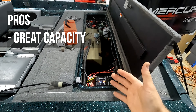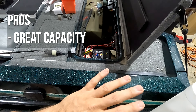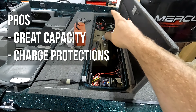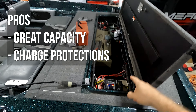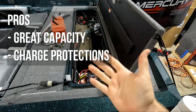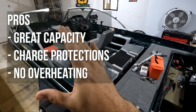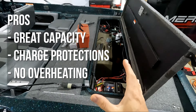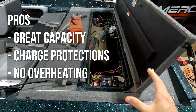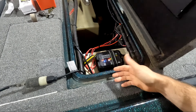I usually just throw it on the charger as an afterthought because the capacity is just really up there. I have a NOCO GEN X2 battery charger on it — it handles the charging no problem. This is actually a two-bank charger which handles the lead acid starter battery for the motor and also the lithium battery, so charging the two has not been an issue at all. I've had no issues with overheating running the trolling motor for hours at a time.